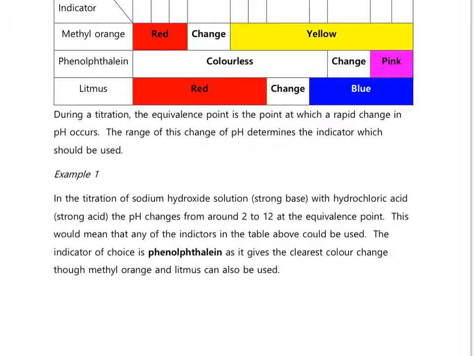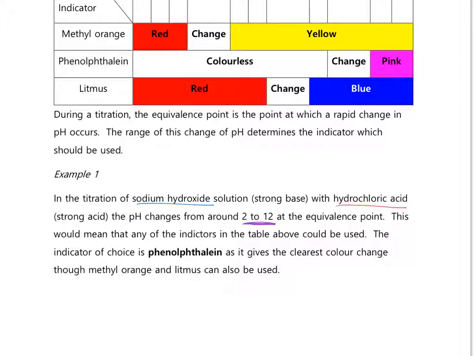Okay, so this first one we're doing with sodium hydroxide and hydrochloric acid. So sodium hydroxide is a strong base. For this you're going to need to have your head around what's a strong base, what's a strong alkali, or what's a strong acid from the name of it. If you say that your acid is whatever acid, you should know whether that's a strong acid or a weak acid. You need to be at that stage by now. So when we have a strong acid and strong base, the equivalence point for this reaction is quite a broad range, between 2 and 12.